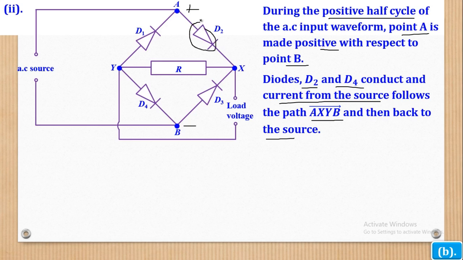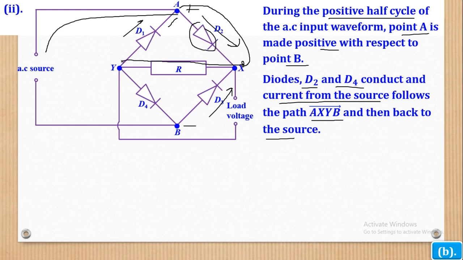So the arrow goes in this direction. But this arrow goes in this direction. Therefore, if current comes from here and reaches here, it can't go in this direction because of this arrow. That is the layman's explanation. So it will follow this arrow, therefore it will go in this direction up to here. Then when it reaches here, you realize that this arrow goes in this direction, so it can't take that path. Therefore it will take this path up to this point, and from this point it has to go this side.